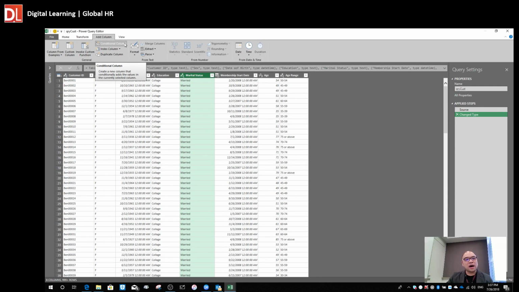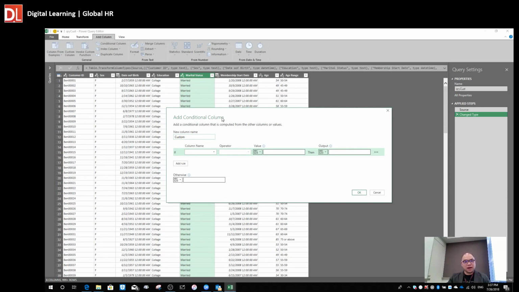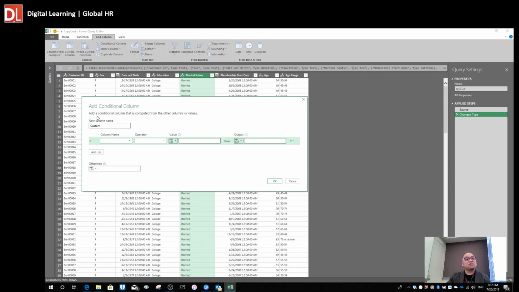If I would like to have a conditional column, just take the conditional column. See what happens. That means it will add an additional conditional column in this table, right?